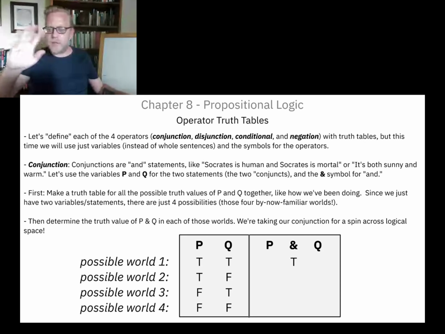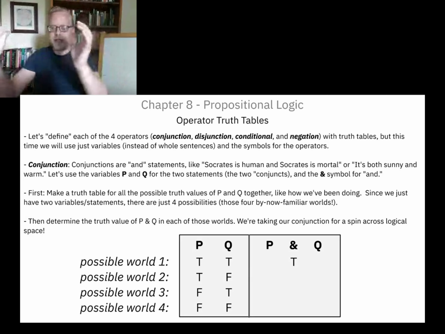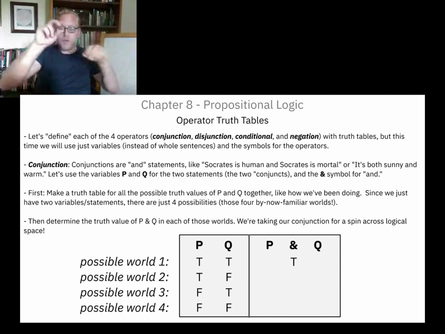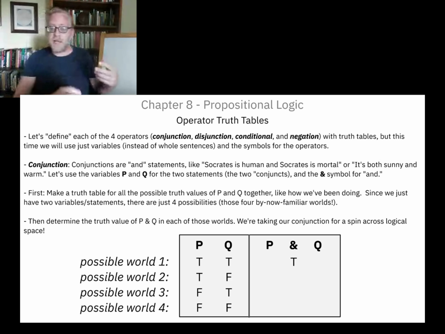And notice here's a little thing that's going to be helpful when we start doing logic. I put the true underneath the sign, and that means I'm talking about the truth value of the whole big statement. On the other side, we have P and then TTFF, Q, TFTF. That just tells us the truth values of each of the statements by their own. But here I have the truth value T underneath the operator, and that means I am talking about the truth value of that whole statement, P and Q. So that's where you put the truth value. So we do the same thing here.